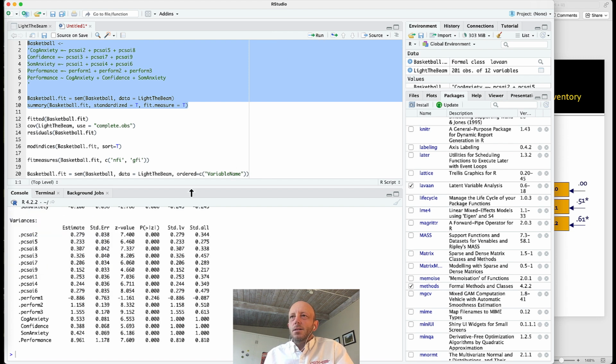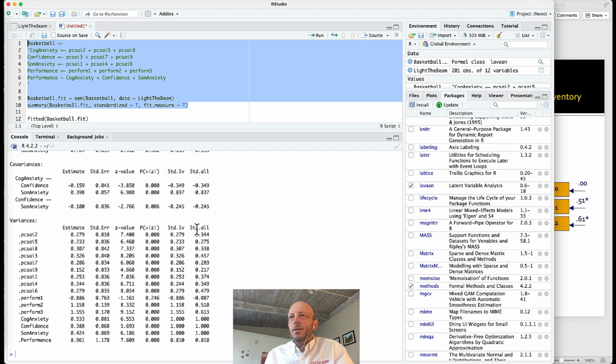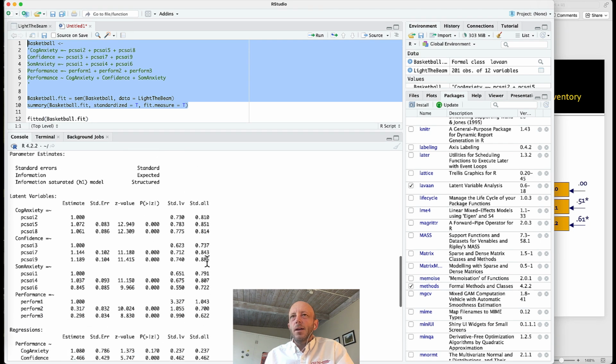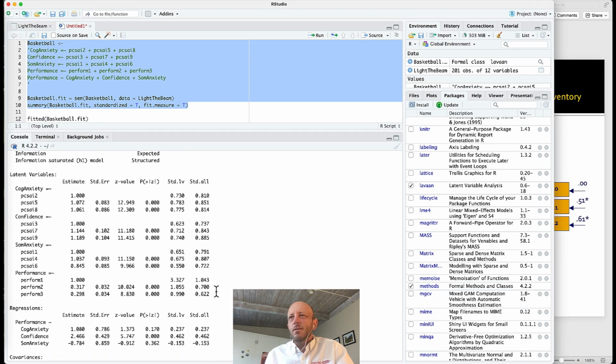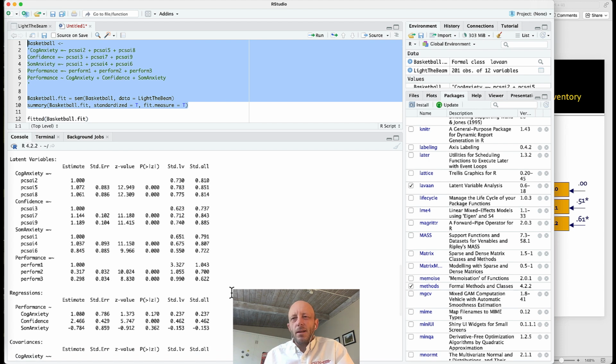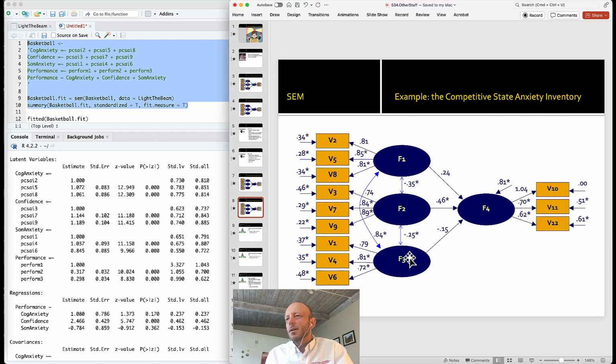Okay, so you've got them all here in the lower left. By now you might have found another way to display your output in a more fun way. I don't know. For me, I try to keep it simple here. So this is the simplest way to show you your output, I feel. And so where are these values? Okay, so the latent variable section here is partway down the output. And you've got the std.all column, which is the rightmost column. That's where your standardized values are.